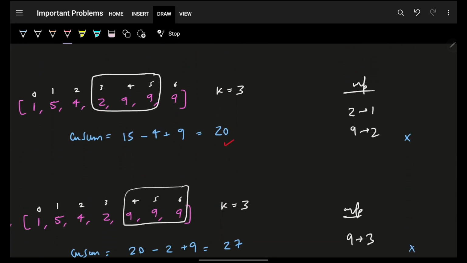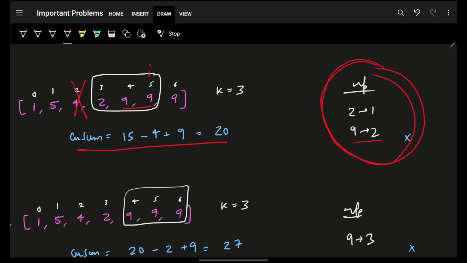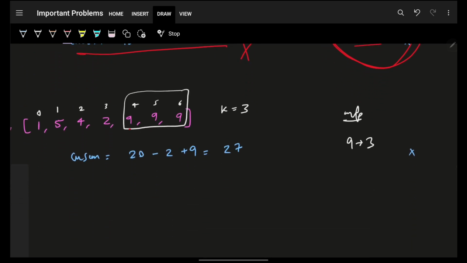And then again simply keep on repeating this. As you can see, again I'll do the same stuff. I is here, this will be the current sum, this will be my hash map, but again as I removed 4, 4 is gone, but the frequency of 9 has become 2. Hash map size is 2, not 3, which ultimately indicates that I don't have k distinct elements in my current window. So I will not maximize my answer. Same way as I slid my window down, again the hash map size is not equal to 3, which means that the current sum will not be used to maximize my answer, and thus it will not have an impact.